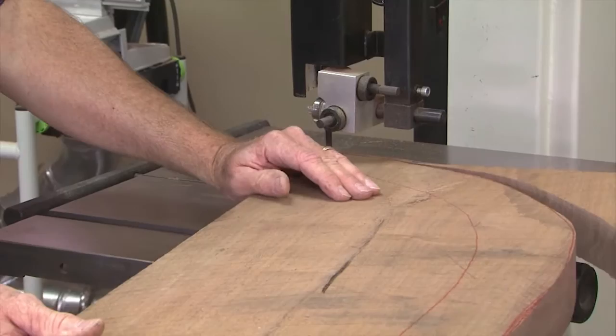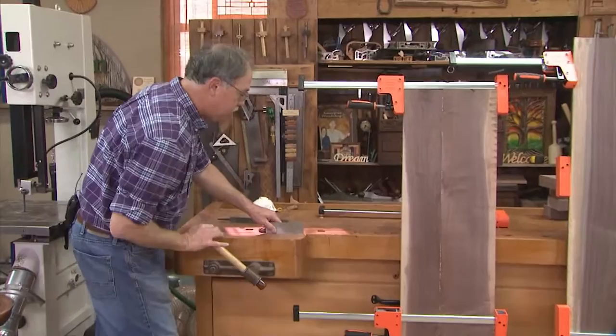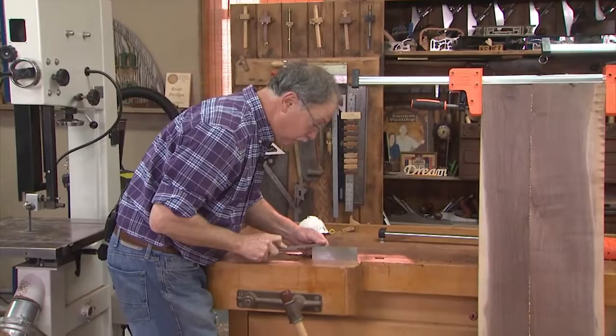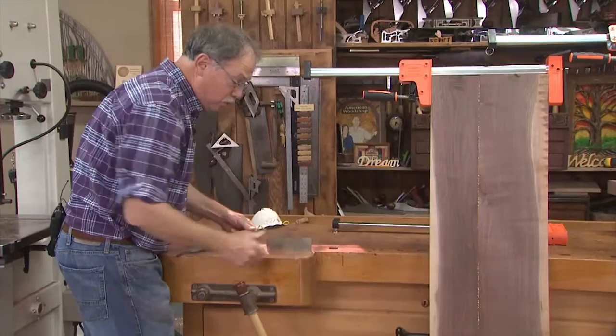The next step is to knock off this glue bead, and this is a card scraper that's dull as a box of rocks. And so I put it into the front vise. I take a single cut Nicholson mill bastard file, and I just make that edge 90 degrees to the flat. And I feel for a burr, needs another pass. This is like jointing wood. That's sharp on that side, that's sharp on that side.